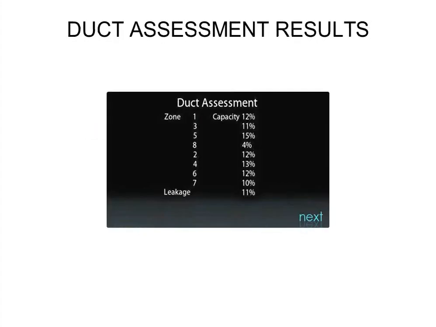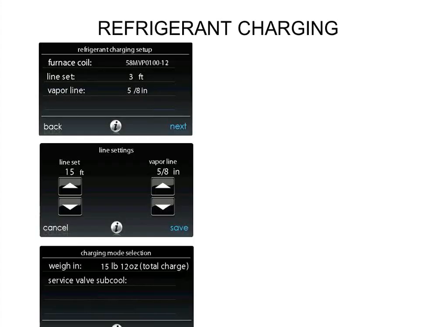Then it'll give you a report saying, hey, you got this much air going to zone 1, this one's for zone 2, zone 3, etc. And oh, by the way, 11% of it, I have no idea where it's going, so it must be leaking. Because it knows the whole CFM, and it knows the CFM with the zone damper shut off, and whatever the difference is, that's leakage between the furnace and the zone damper takeoffs themselves. So it's kind of pretty nice like that.